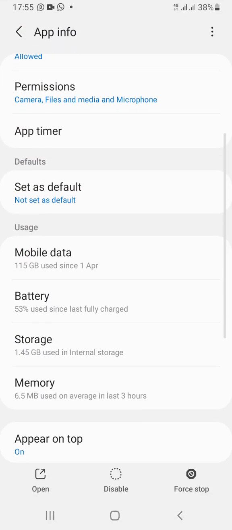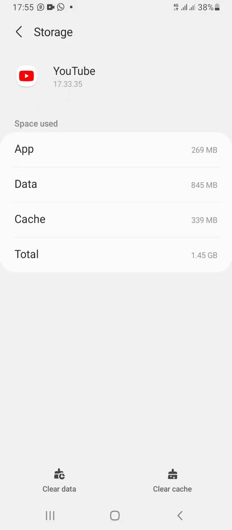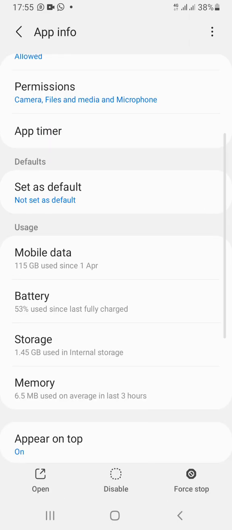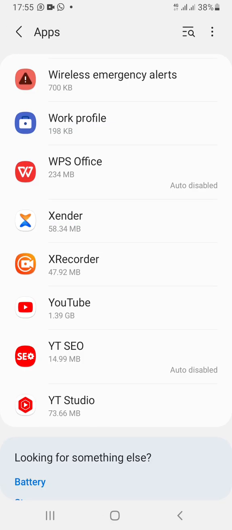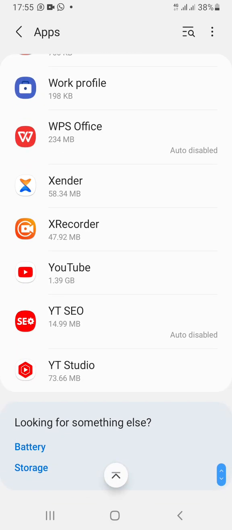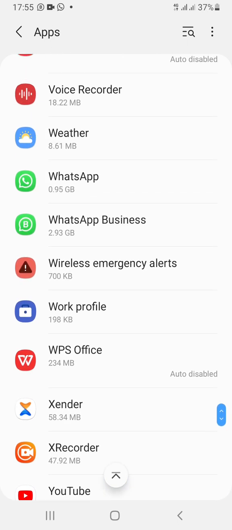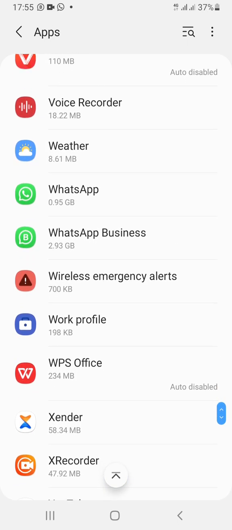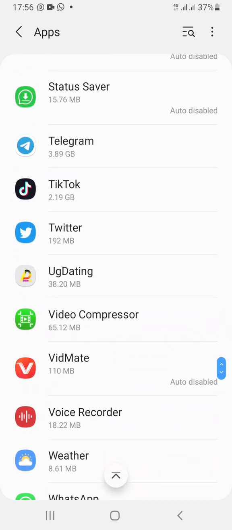The same thing, go to storage and clear data. Data is 845 MB, but this is not too much. I can leave it because I have important things on my YouTube. Let me check for other stuff. Then WhatsApp here is like 3 GB. I'm not going to clear it now.